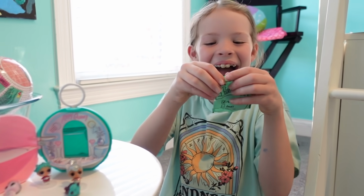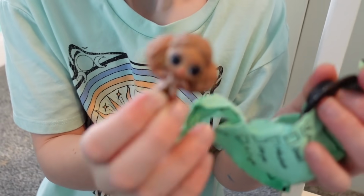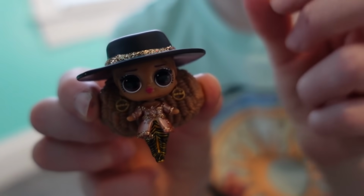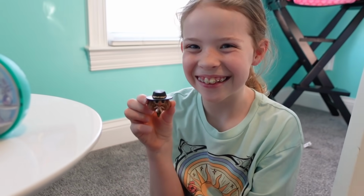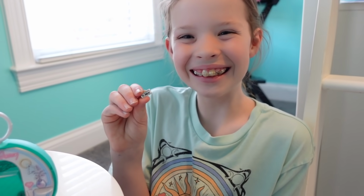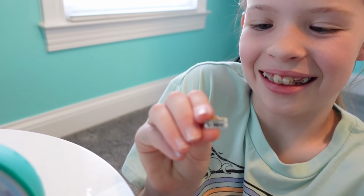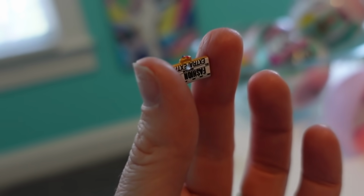Let's see who we have. Let's see. Who's it gonna be? Woohoo. Whoa. No way. It's the boss, but in mini size. So fashionable. She is fashionable. She's like a fashion icon. And what's her fashion accessory? It's a clutch. A cool, fashionable clutch. It's like a little newspaper and it says, "Who Slayed Fashion Week?"